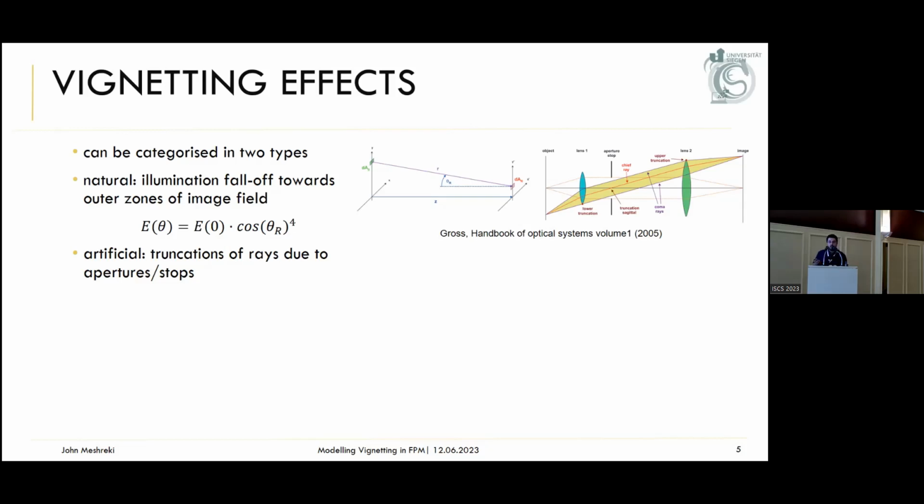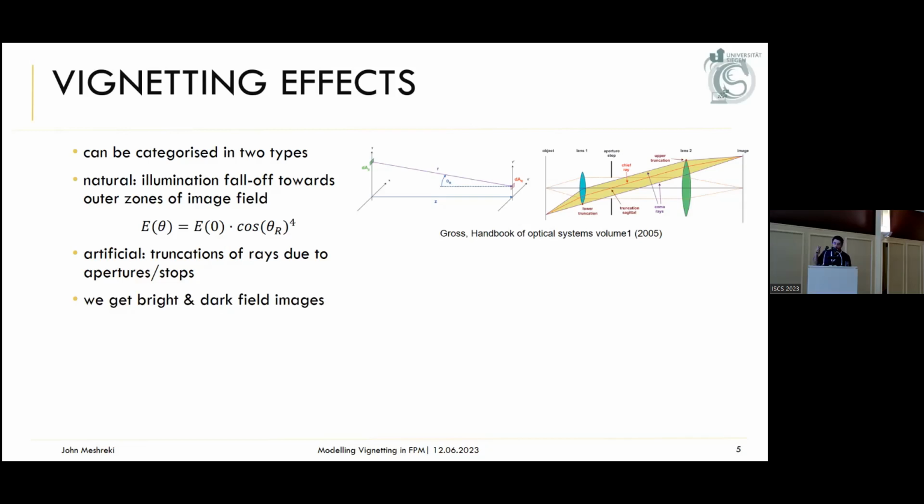It's like a point-to-point mapping. But if we go off-axis, we start to see that this lower ray gets truncated by this upper edge. And if we go even further, this will be totally lost in our image, and we will get, as I mentioned, darker images.